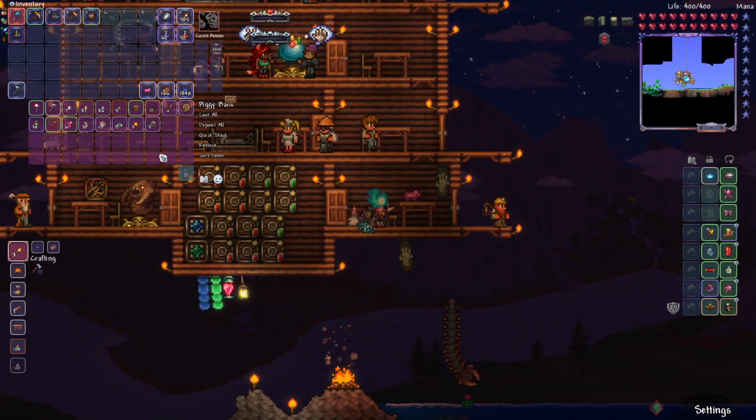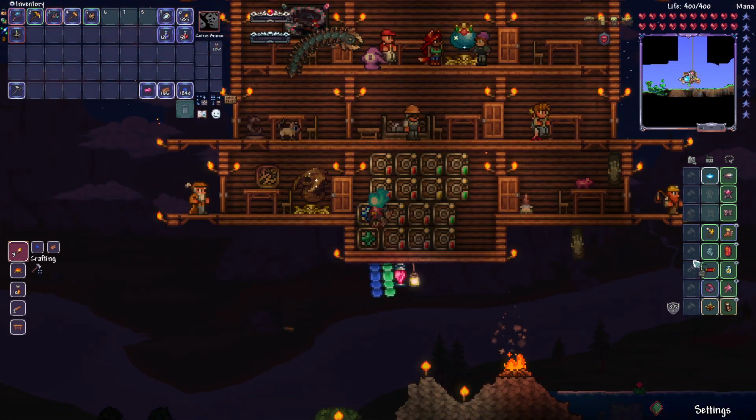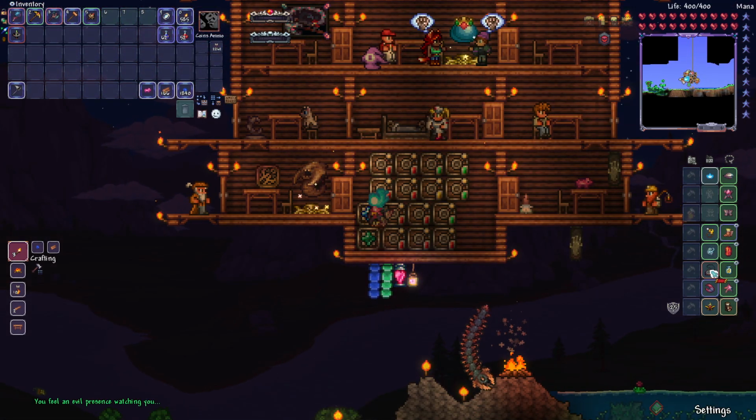The main thing that we really need is this little doohickey here, the Ocean Crescent. I got myself a menacing one, which is pretty neat. Going to be holding on to that for sure. I don't really know if I'm going to need a lot of this mobility stuff.